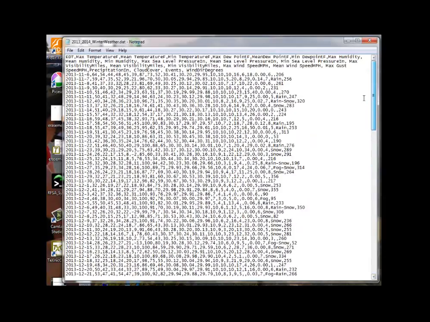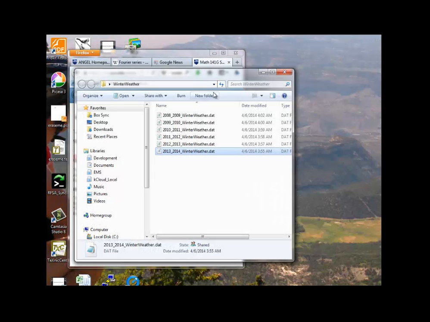So, comma delimited, meaning commas are the delimiting character. That's what's separating all of the individual data pieces in this file. You can always open up a tab or comma delimited file, and you can make changes to it, change some of these names, add data, remove data. It's a very common way to handle very small data sets. So I'm going to close that. I just wanted to show you what it looks like as a text readable file.